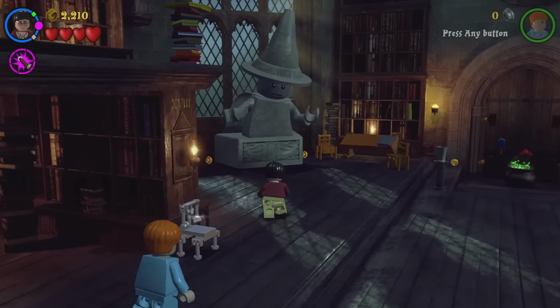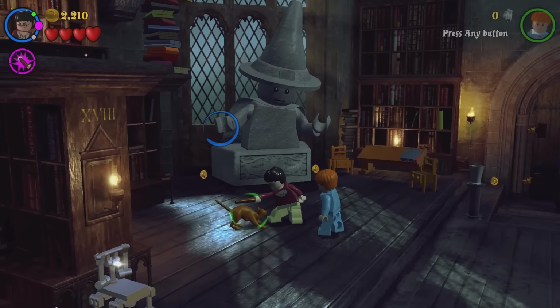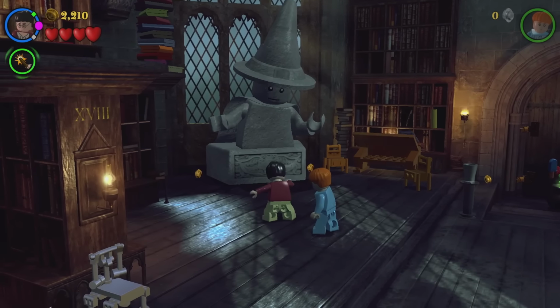Wait a minute, this one doesn't have a book though. You want something? Why are your hands like this? You don't want a book, do you? What do I do? Bad kitty! Hey, boy, can I get anything up here? What do I even aim at? What do I do? What is my purpose?